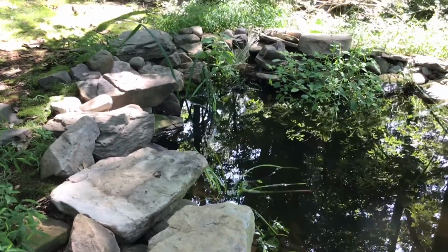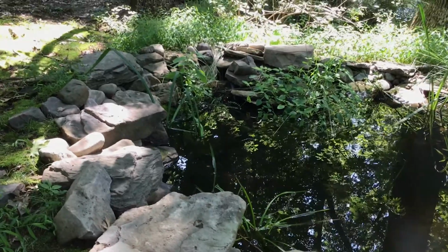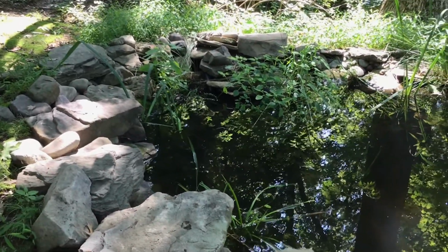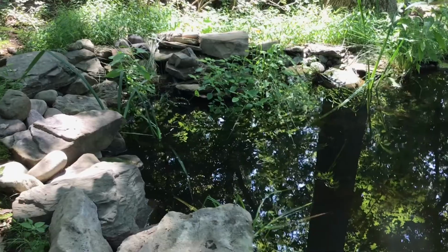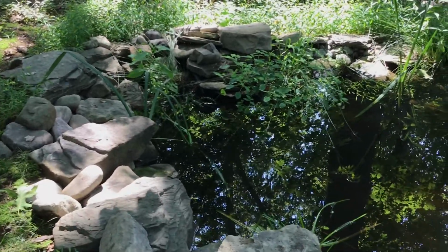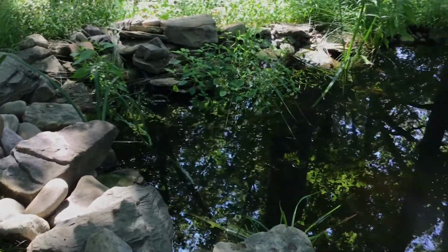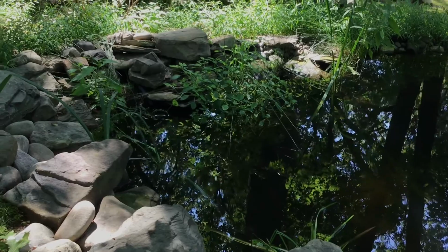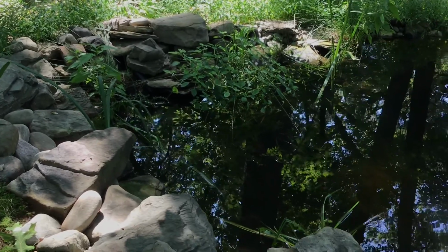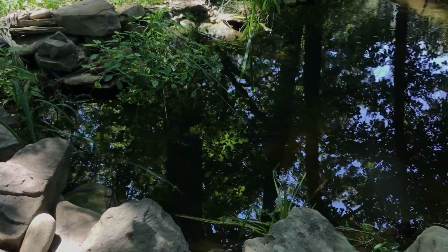Yeah, some of these, you can see these water irises. These are yellow flag iris that I planted here. They did okay. They grew, but they didn't really thrive, which is normal for their first year. One of them I put in bare root. I just nestled it in the rocks. The other 2 are in pots. Really no difference between the 2 methods in terms of growth. They all did just kind of okay, not great.